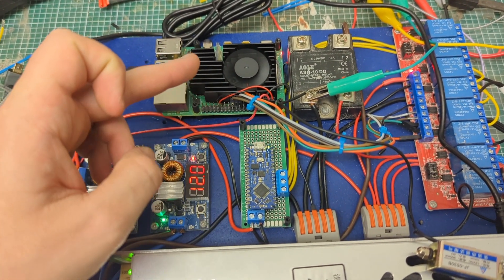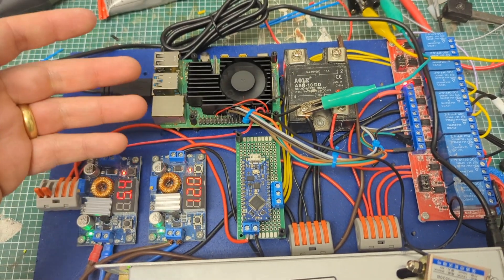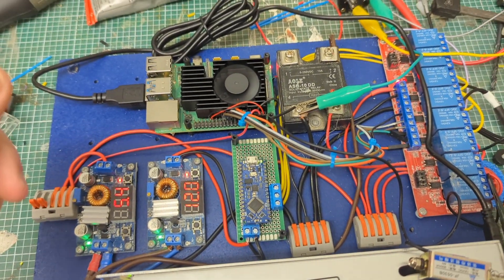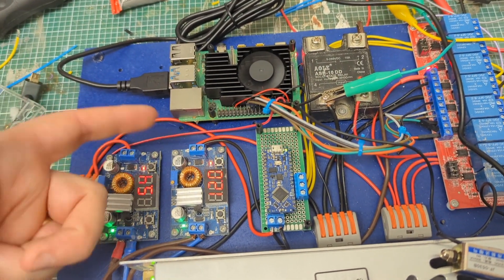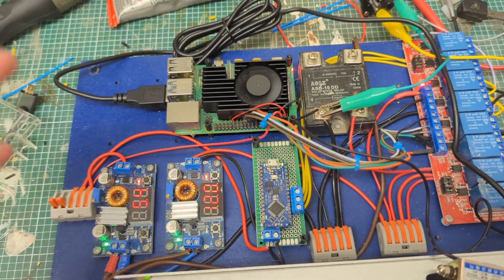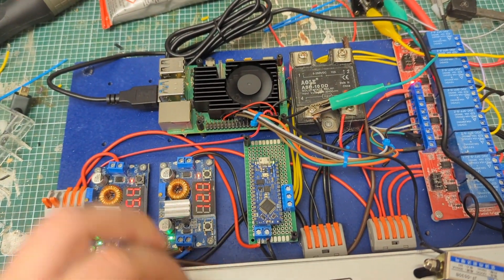The Arduino is basically just our LED driver. It's running a ton of LEDs and getting signals from the Pi — via the relay board — telling it what color to change the LEDs to, how to flash them, and so on. This gives visual indicators as the fight progresses: the countdown at the start — three, two, one, go — a warning before everything activates at the halfway point, then the pit and flippers all activate, followed by a countdown at the end of the match.